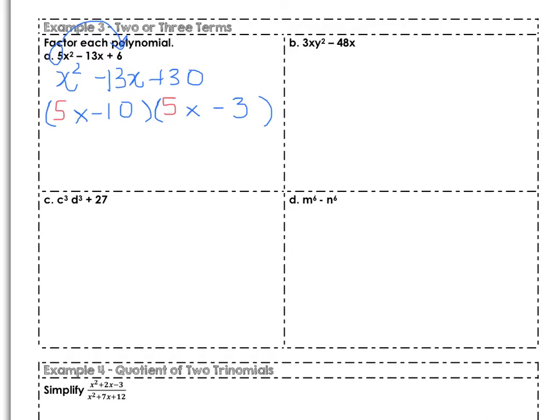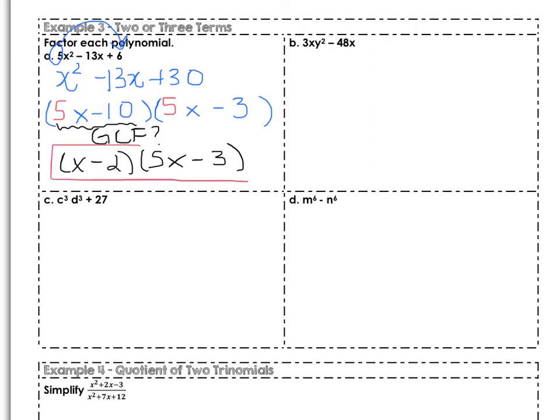So to determine the fake, that's what I call him, my imposter, I'm going to look for a GCF in both of these and pull him out and then banish him. So notice that in my first binomial, I can take out a 5, leaving me with x minus 2. My second guy, well, he is the true 5. He was not fake. So the last thing I need to do is erase this imposter from my life. And I have now factored this trinomial here, okay?